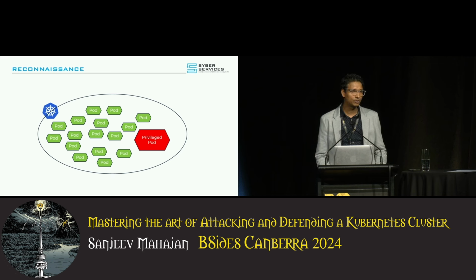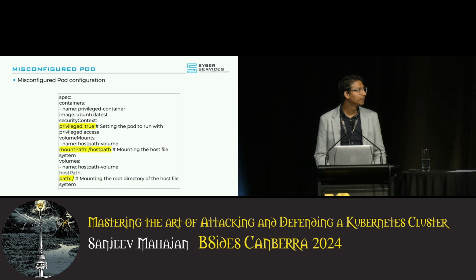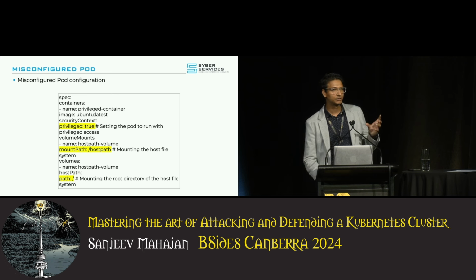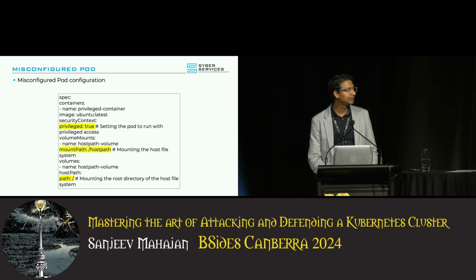That privileged pod was running in the cluster safely and trying to do its job. But we saw that as our window of attacking the cluster. We got a shell onto that privileged pod, and we saw the configuration the pod was running with. It was mounting the host file system onto the containers, and due to the misconfiguration you're seeing on the screen, we were able to pull the host file system onto the container, and we had access to the entire host file system.